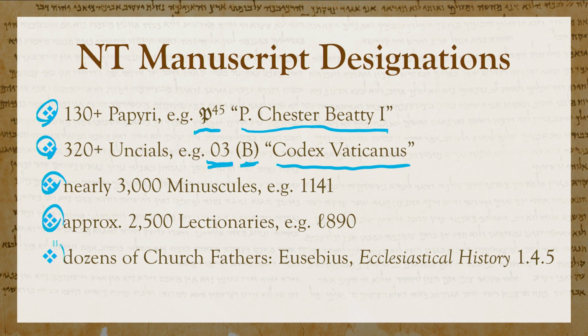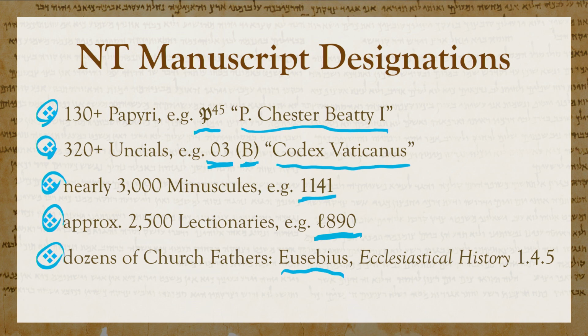And then after that, we have 2,500 lectionaries, and then we have dozens of church fathers that we can quote from. And you can see when you refer to a minuscule, what you do is you just cite the number. For the uncials, you have the 0 out front, and then for the lectionaries, you have this cursive L. And that tells you that it's a lectionary. So this is all going to come into focus later when we look at critical versions of the Greek New Testament where they have the apparatus at the bottom and they're trying to tell you important information about which manuscripts contain these verses, which ones don't. So this is all going to come back around later, so that's why I'm bringing it up now.